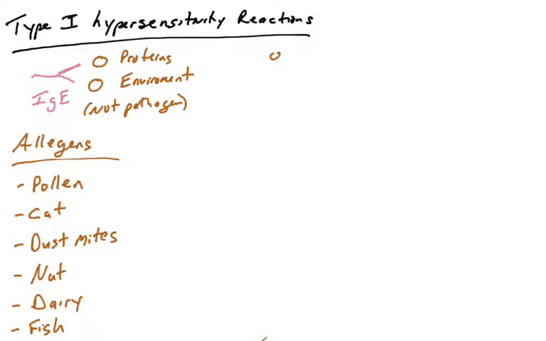Individuals take in these molecules. We all take in these molecules. If you go outside and breathe in pollen, if you live in a house with dust mites, if you eat foods like nuts and dairy and fish, we take in these molecules all the time. Some individuals have an allergic reaction to them. So why is that?